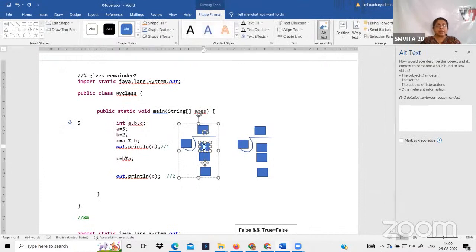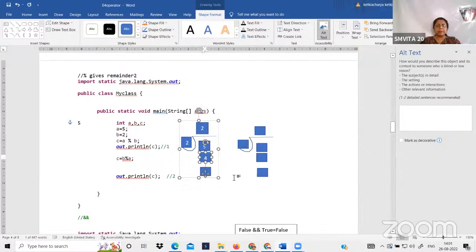So this is the value 5, correct? It becomes easy for you to understand. Then it is written a mod b, 5 mod 2. So 5 will be like this, and since it is a mod b, we have to divide by 2. Let me put the value of 2. So what do you understand? 2 2s are 4, and the remainder will be 1.